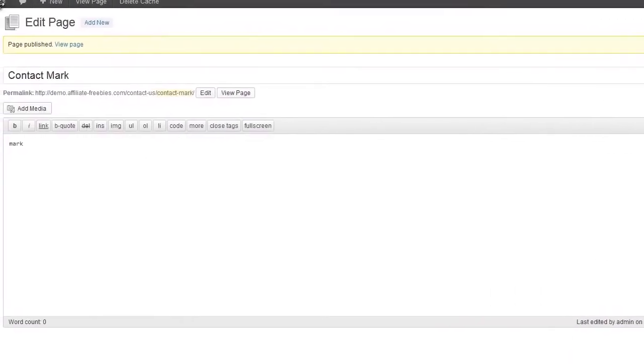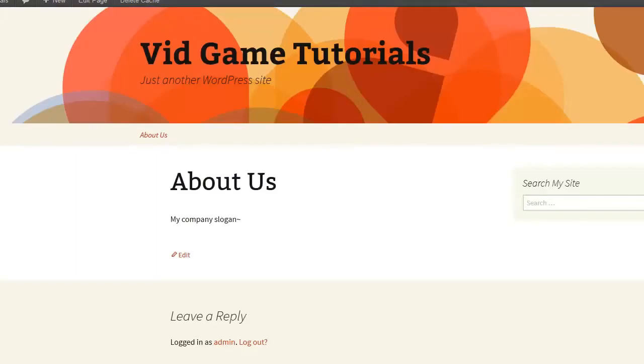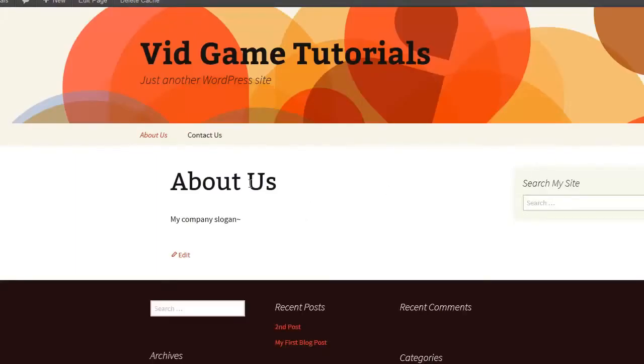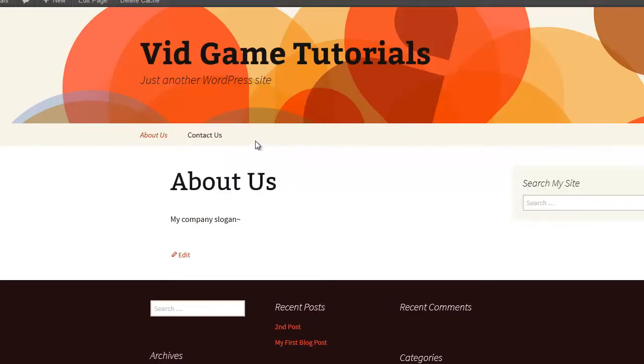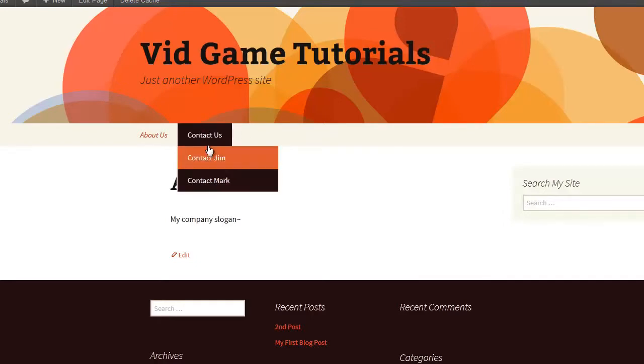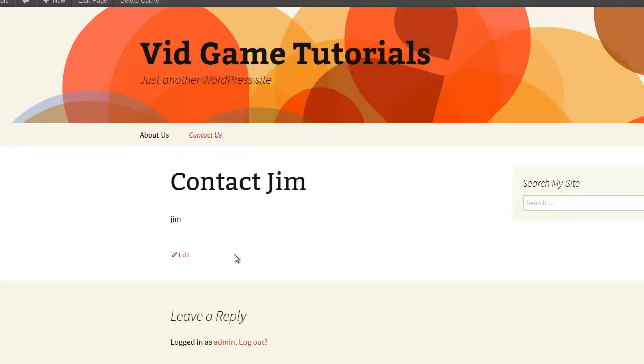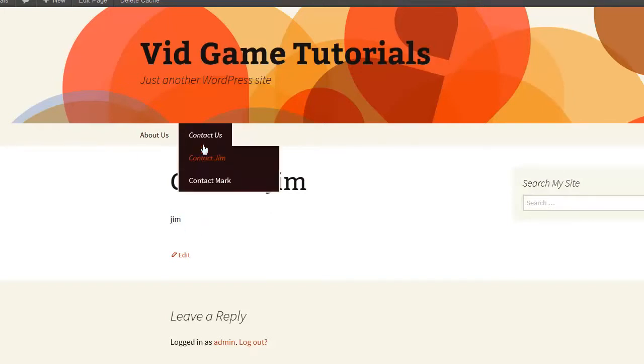Now, once we go back to our website and we reload this, you're going to see the Contact Us up in the navigation menu now, okay? When you mouse over it, you see we have different options here, Contact Jim and Contact Mark. And then click on either one of these. That saves room on the navigation menu. There's no point in having a Contact Jim and a Contact Mark and a Contact Ann up here. You can organize them all under one option here, just like that. Okay, and they click on Contact Jim, takes them to the Jim page. Okay, pretty simple. That's how you organize in the navigation menu with your pages.